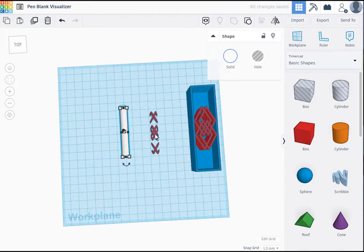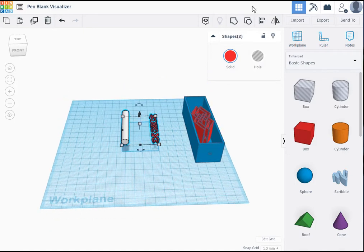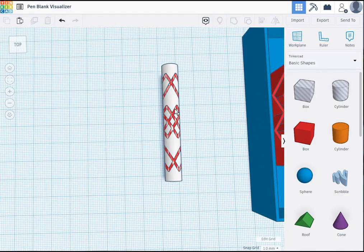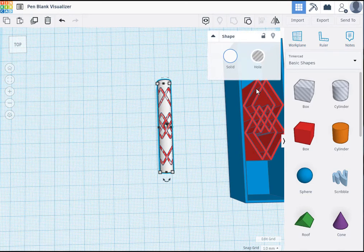So that's our mold, and that's our resin, and we need to get those two guys together. So I'll select those. Center, center, center. There. Now don't merge them because then they'll all become the same color and you won't be able to see the lines. But if you look closely, you'll see that Tinkercad is drawing two faces and it doesn't know which face to render because these are both exactly the same size. So we're going to just reduce the resin a little bit so that the mold stands proud.